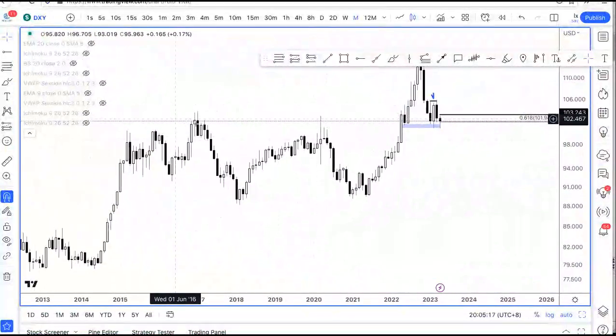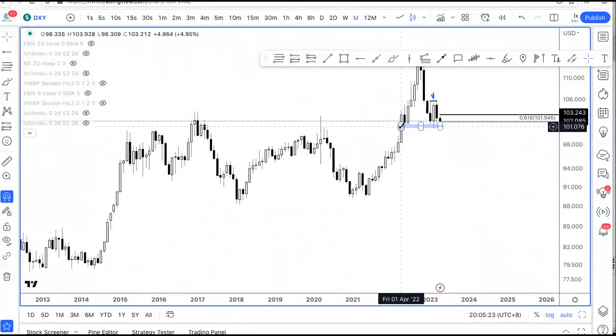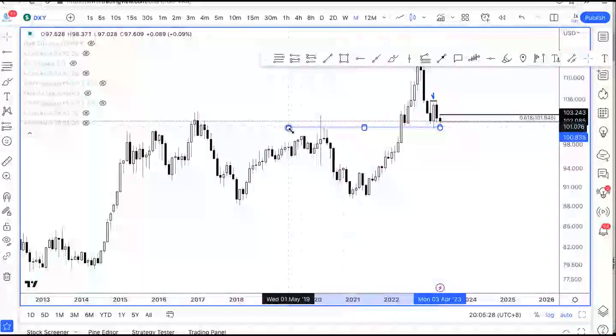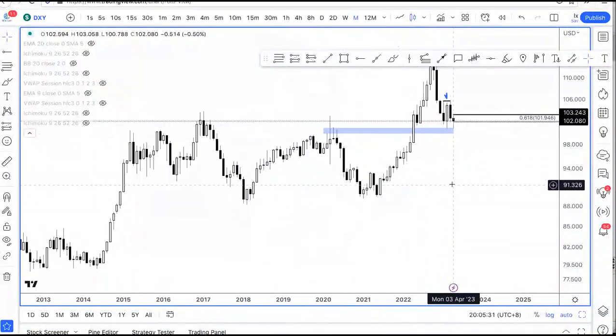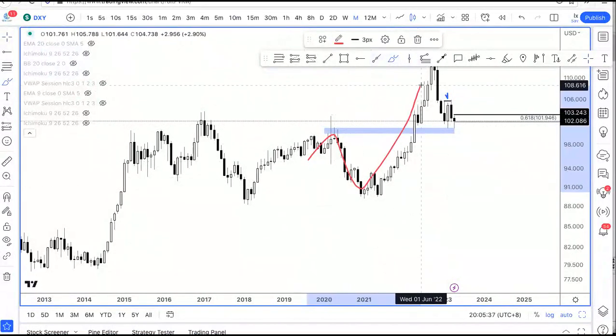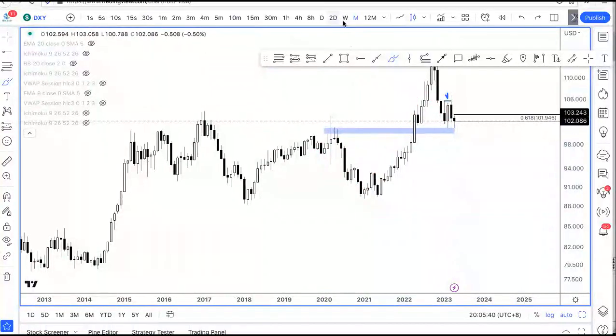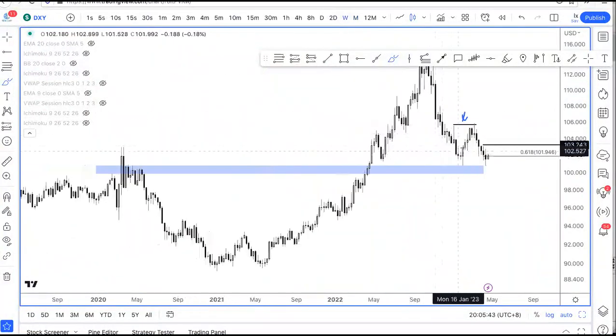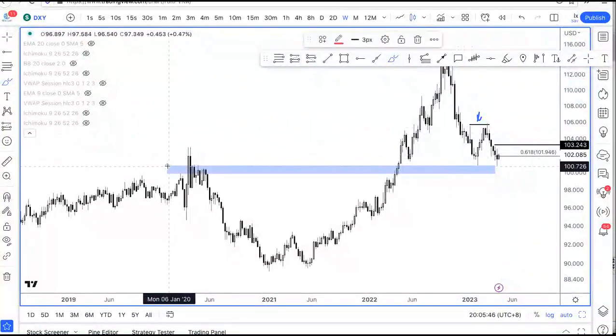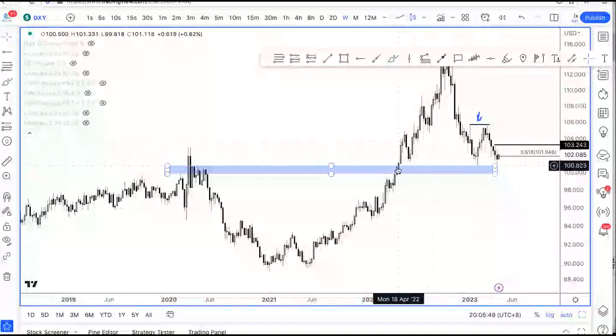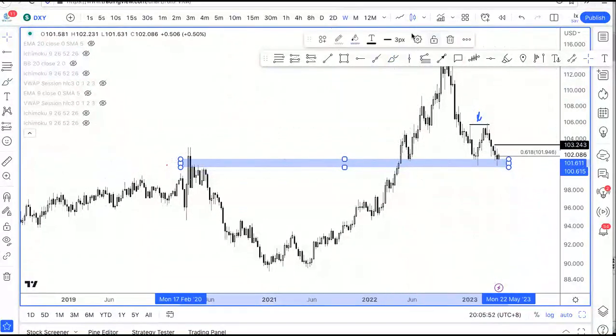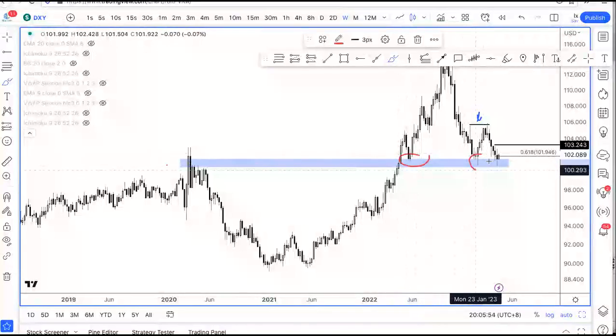You can see on our monthly time frame that prices are currently testing a key level here. So this area. This region. It was a previous resistance and support level. You can see price coming into this zone with a reversal, broke above it and currently is testing this zone. So this is the picture on the monthly. If you're on the weekly time frame, you can see that it's not much different in terms of the levels. Prices are testing this resistance and support area here. We saw multiple tests of this zone, once here, a second time, and then the third time here. So this is the picture on the weekly.